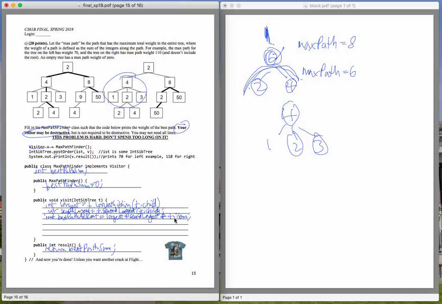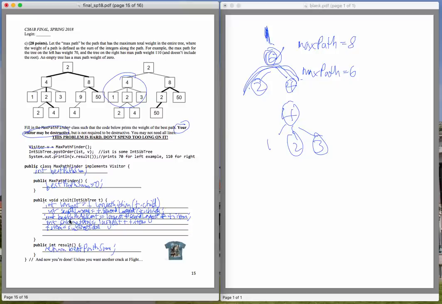All right. Now we're going to consider the other option, in which we're just using ourselves as a connecting path for a longer path up ahead. And that would be, I'll call it subtreeTotal. That's going to be equal to just using only the largest, largest plus t.item. One important thing we need to do is that once we finish calculating both of these, we need to set our own t.item as the subtreeTotal. Because what that's doing is communicating to higher up in the tree what the value of the path is if you were to use me as part of the path. And so it's very important that we set t.item equal to subtreeTotal.